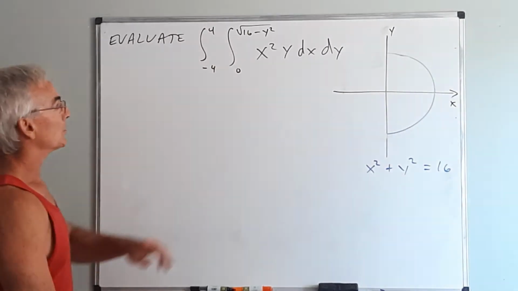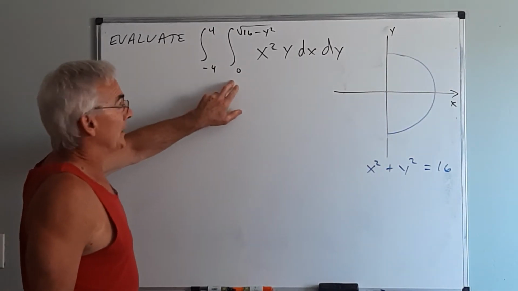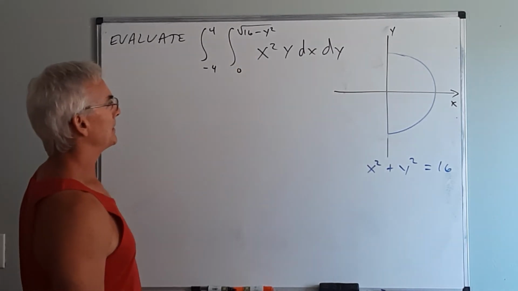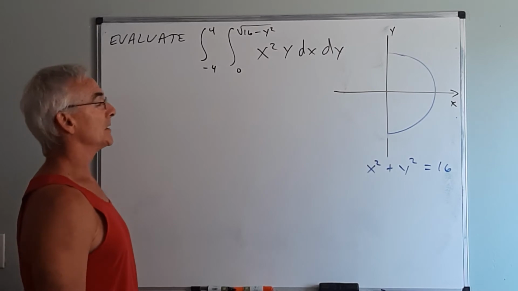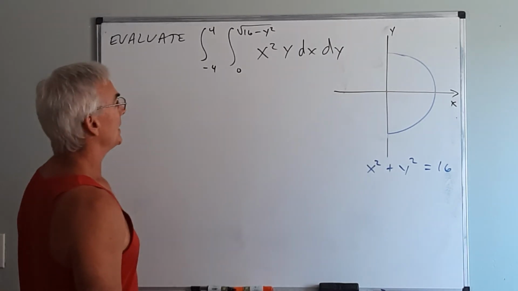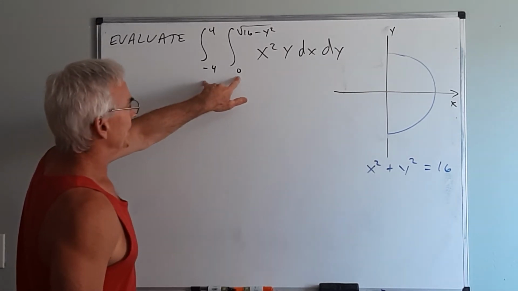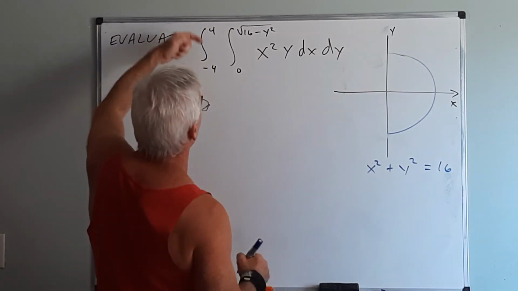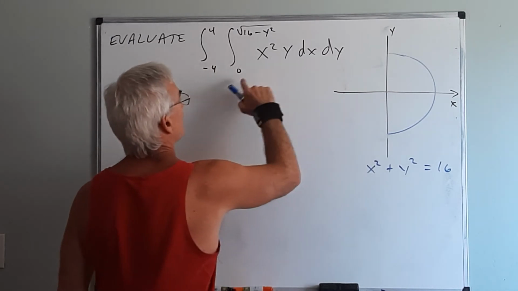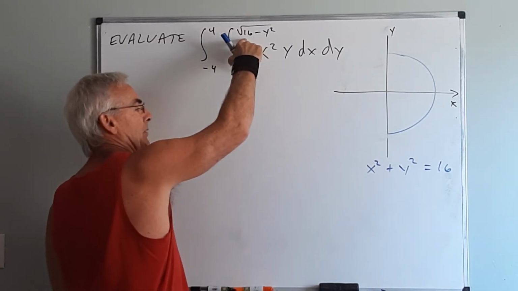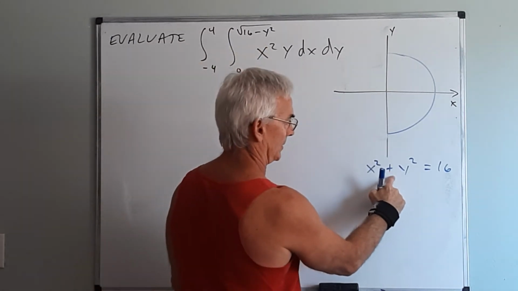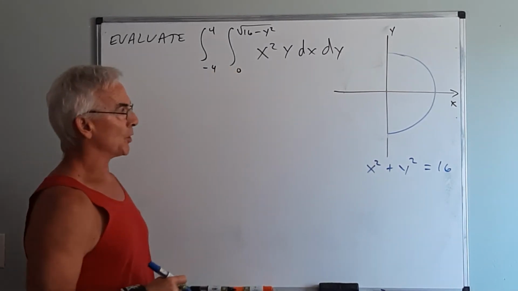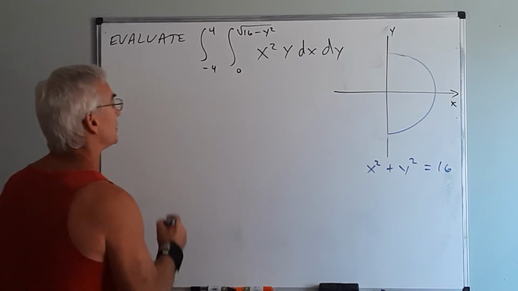We would like to evaluate the following double integral. Now we can go ahead and integrate right now and substitute in the limits, but it would probably make for a very difficult integration. Not impossible, but difficult. So if I said, what is the actual region? Well, we noticed that y is going to range from -4 to 4, and x is going to go from 0 to the square root. And we recognize that's the right side of a circle of radius 4 centered at the origin. So if we switch over to polar, once again, this is a fairly simple transition.